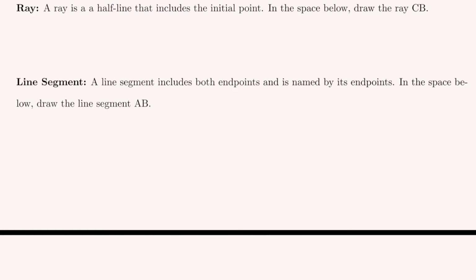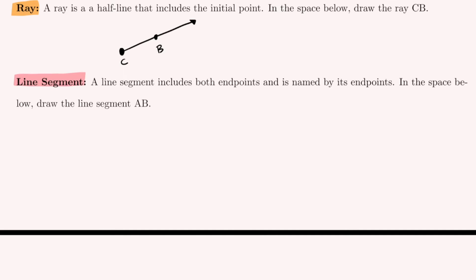Our next definition is that of a ray. A ray has a starting point and then a line continuing outwards in some direction, always in that direction. So there is a fixed beginning point, but there's no ending point because it will continue out in this direction forever and ever. So this is an example of a ray that's labeled CB. C is the starting point, and then it continues out passing through point B, and then will continue in that direction.